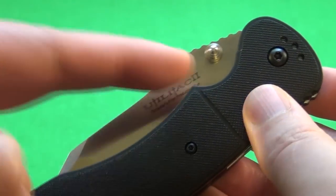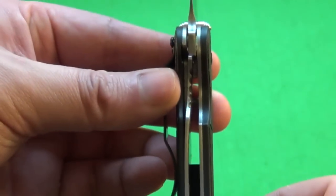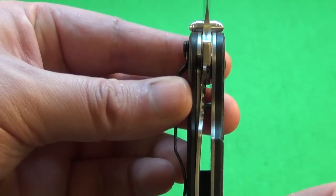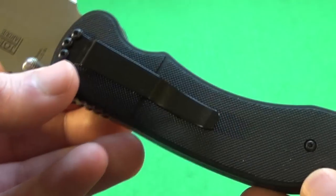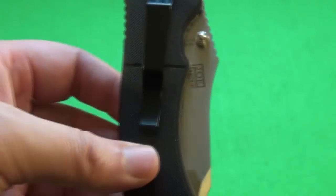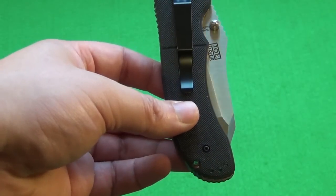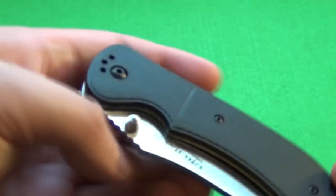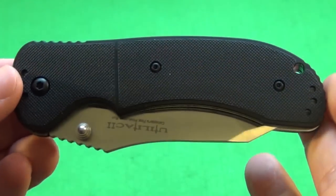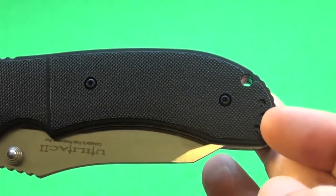It is pretty easy to open because notice there's a good distance to get your thumb in there. It locks very securely. That is the liner lock mechanism there. You see the lock up there. All right, pocket clip. It comes set up for right side carry, tip down, and it can be adjusted to tip up. So it is a four position pocket clip. You see the lanyard hole there.